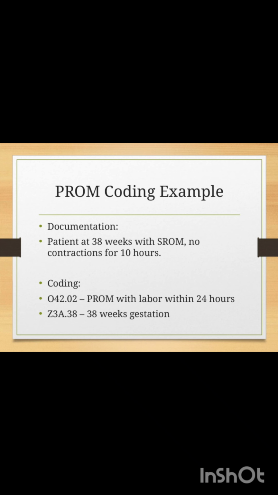Now, moving to the coding part. The code O42.02 indicates prelabor rupture of membranes with labor starting within 24 hours. This helps us categorize the situation accurately in medical records. The other code, Z3A.38, specifies that the patient is at 38 weeks of gestation, which is crucial for documenting the pregnancy timeline. When we look at PROM coding examples like this, it highlights the importance of precise documentation.